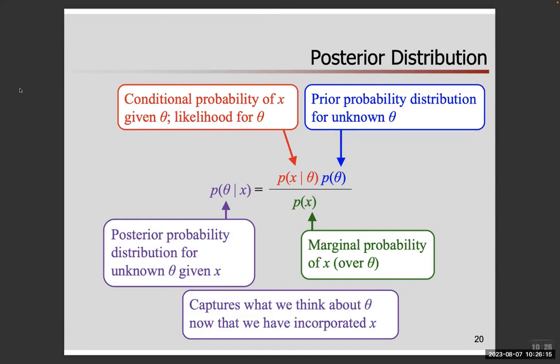So if I form these terms on the right-hand side, do the multiplication in the numerator, and do the division by this thing in the denominator that we just calculated, what Bayes' theorem spits out on the left-hand side is the posterior probability distribution. I tend to use purple font for anything having to do with the posterior probability distribution. The red, the blue, the purple helps me keep things straight. I find it useful for instruction, but if it doesn't mean anything to you, ignore it. The posterior probability distribution is our answer. It reflects what we now think about the unknown parameter, given that we have observed and incorporated the information from this data.